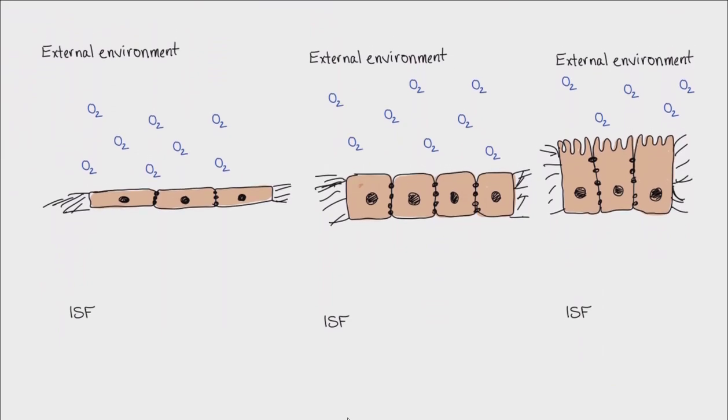Well, let's consider the following example. Let's assume that I am going to line the inside of my lungs with some sort of epithelial tissue. And I'm going to expose my lung airspace to a certain amount of oxygen, and I want to maximize the amount of oxygen that makes it into my body, so across both layers of cells, as quickly as possible. Let's talk about diffusion rate. We've learned about some things that affect diffusion rate. They are temperature, molecular size, distance, and concentration gradient.